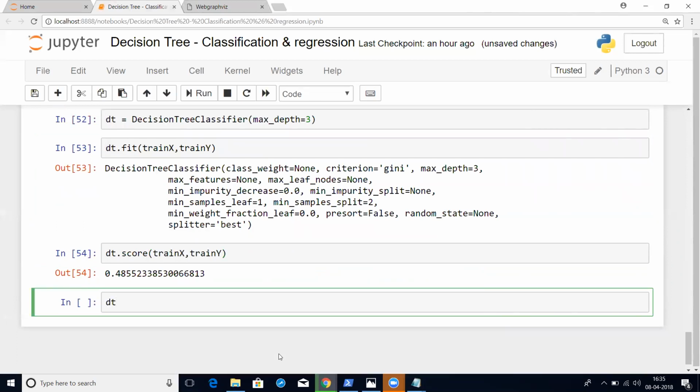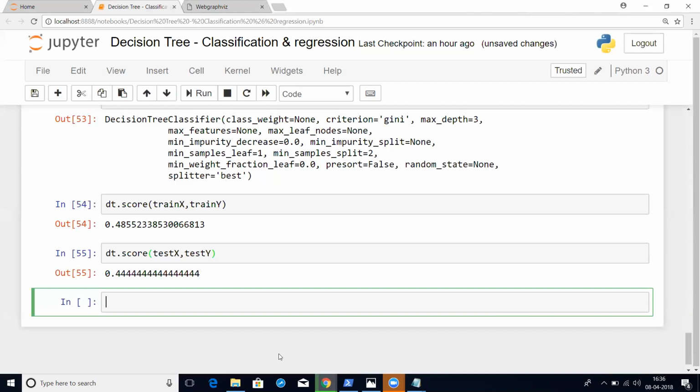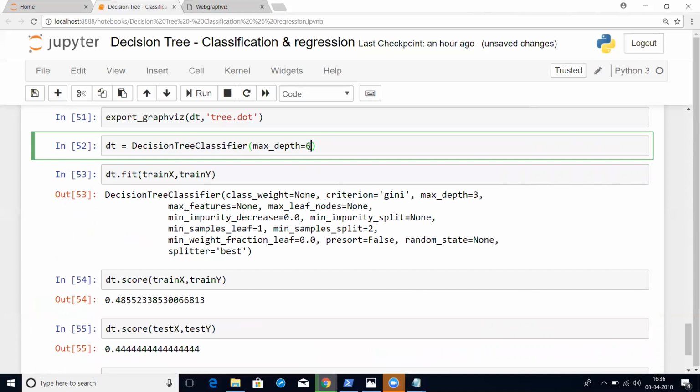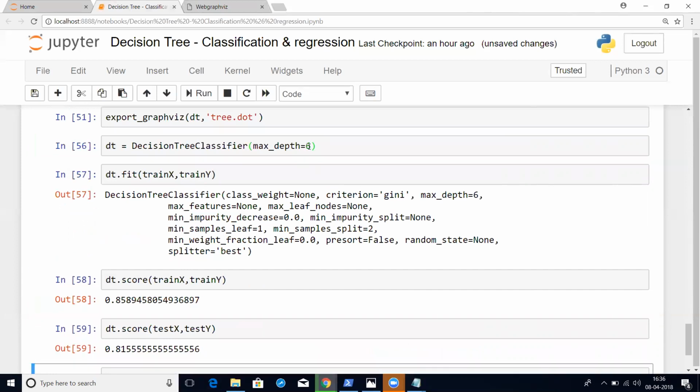Okay, training accuracy is very low. But you can see the difference is very less. So if you increase the depth, a depth of 3 is low, isn't it? Very low. See, it becomes pretty competitive. So that is where your grid search comes in, you remember grid search. Yes, we can use grid search.